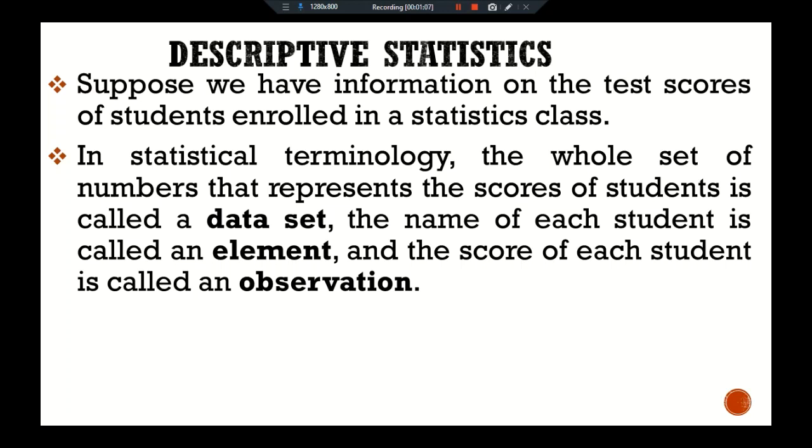It is easier to draw conclusions from summary tables and diagrams or graphs than from the original version of a data set. So we reduce a data set to a manageable size by constructing tables, drawing graphs, or calculating summary measures such as average. The portion of statistics that helps us do this type of statistical analysis is called descriptive statistics.